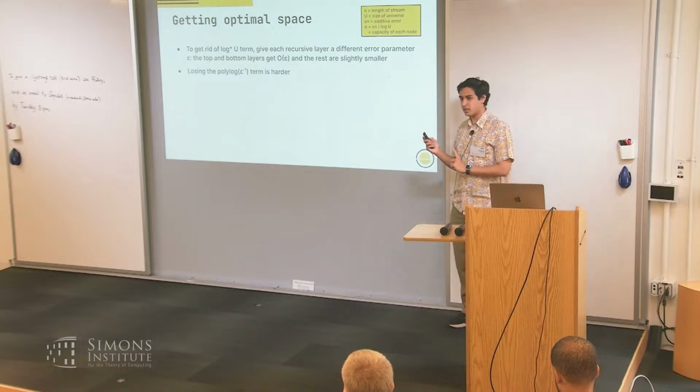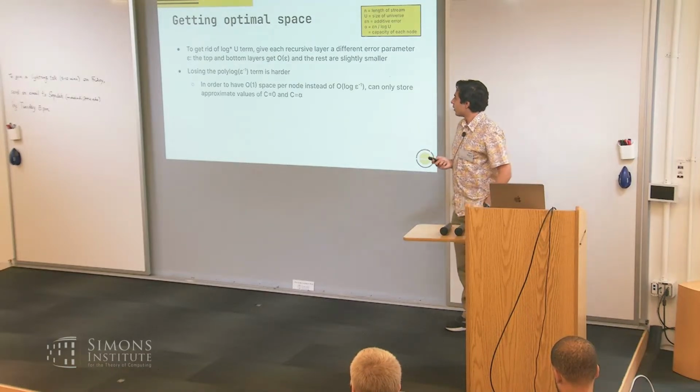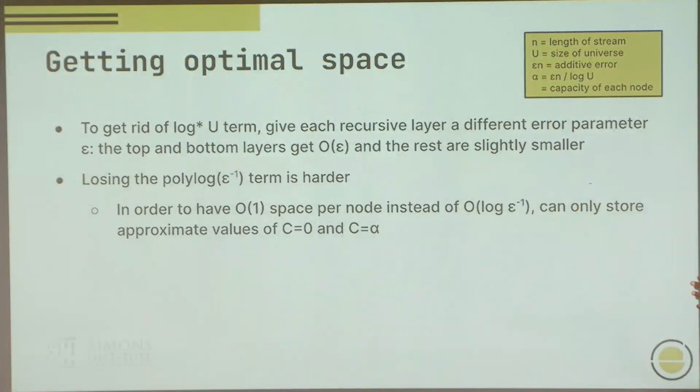The harder thing is this polylog of epsilon inverse. So it's actually kind of annoying. Right. So the main log 1 over epsilon term is from these approximate counts. We still had the approximate counts to precision of epsilon times alpha. And in order to get that down to 1, we'll need a precision of alpha directly. So instead of even storing approximate counts, now we just have to remember for each node, is it full or not? And that's going to have to suffice.